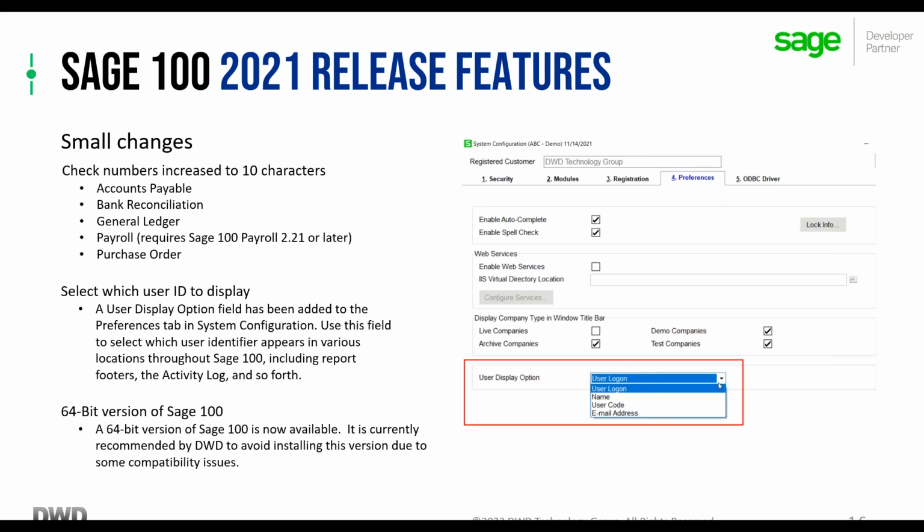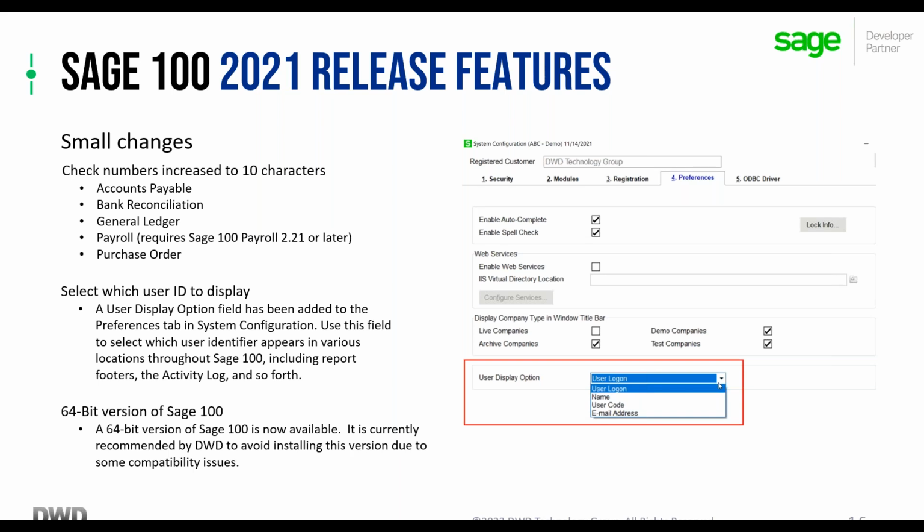But it wasn't until the last couple of months that, if you had a very integrated system with websites and all kinds of stuff, Sage had their 64-bit ready for all those integrations. So we've seen service packs released to fix issues that were present, and we're slowly starting to recommend people consider switching. The process is simple, but you do have to go through a conversion, essentially.